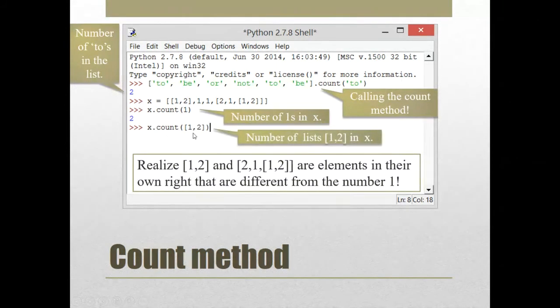Then try this. Say x.count the number of instances of 1, 2. What do we think the result will be? So try to pick the result and then hit enter. And we can see this first one is there. The key is that the second one is embedded in another list. So it'll only come up with 1. You don't muck around with this kind of stuff a lot, but sometimes you may have some complex lists which are nested, and especially if you're reading a website, we're going to do some screen scraping later, and sometimes those things can be nested kind of weird.